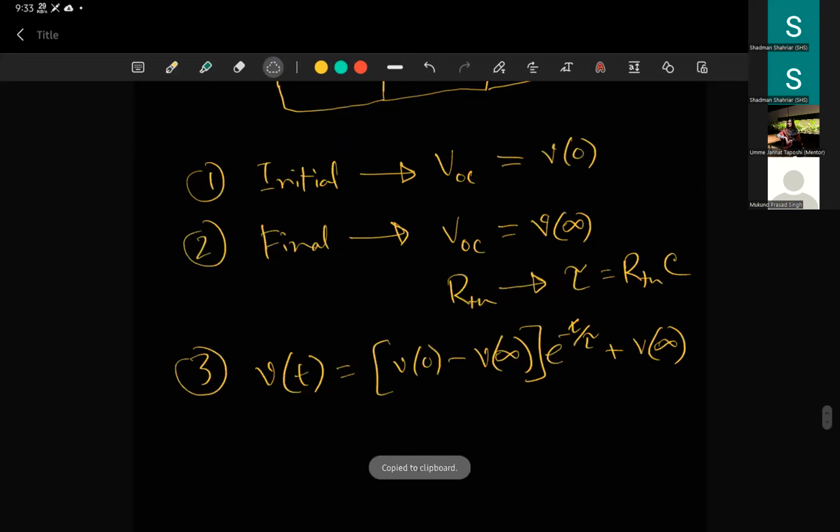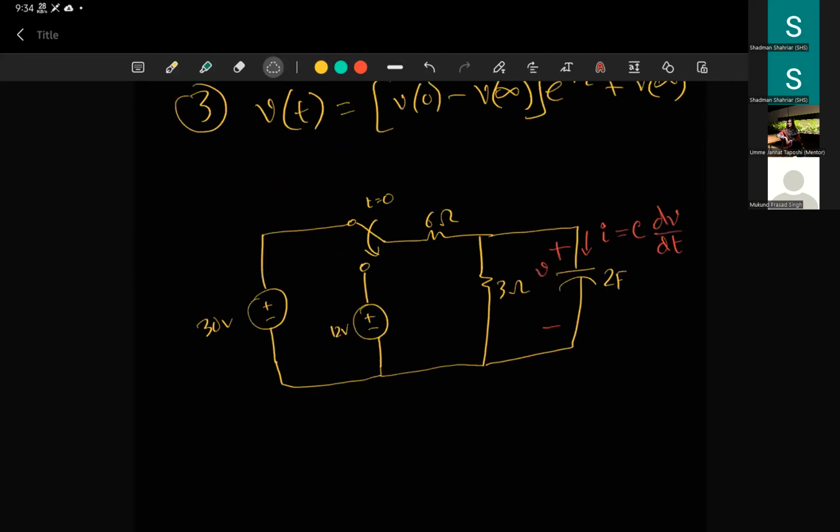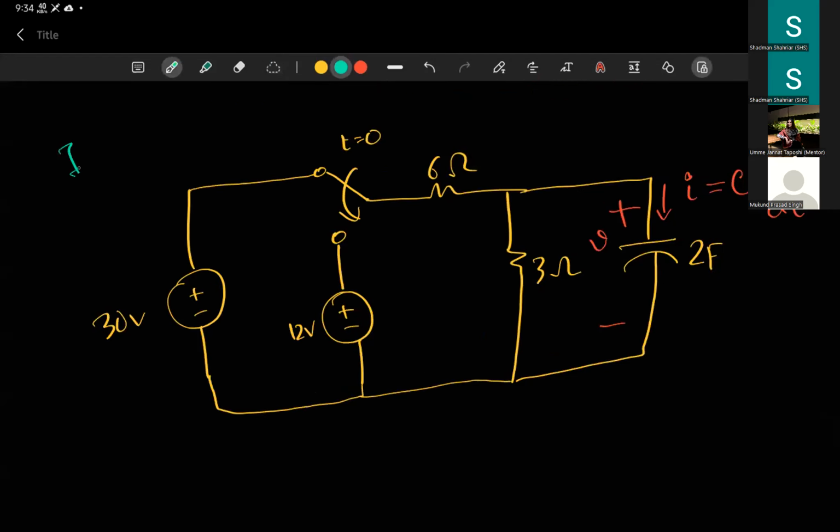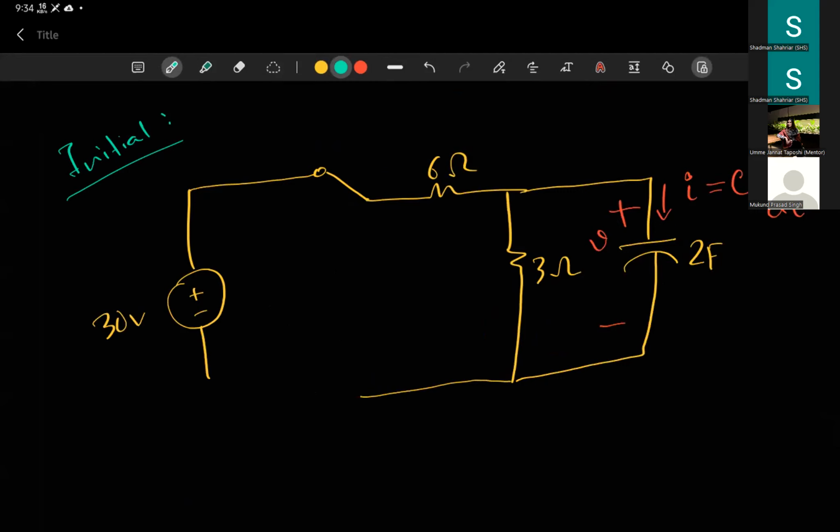So yes, this is our circuit here. So what is the initial situation? This is how the circuit is connected. Since this voltage source is basically doing nothing, it's not connected to anything, it will have no effect on the circuit. We're just going to remove it, okay? So this is our circuit, and how can we find the voltage?